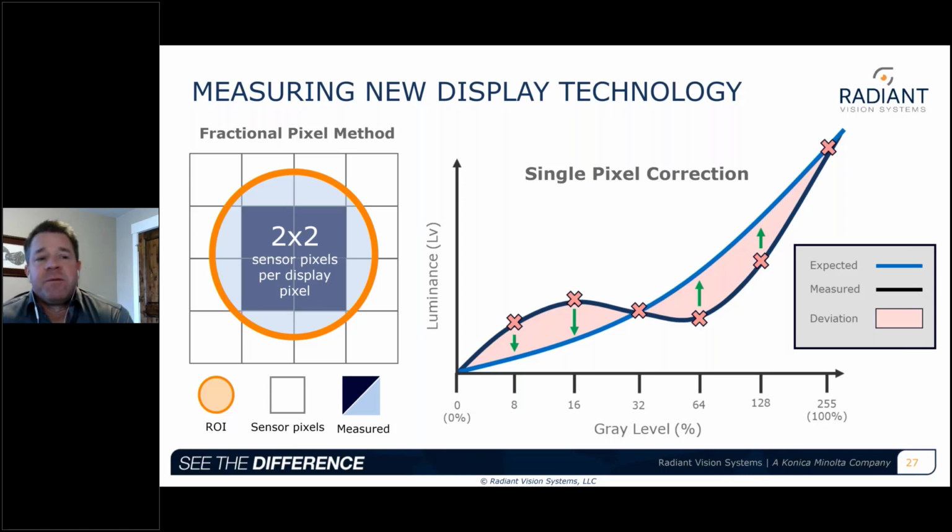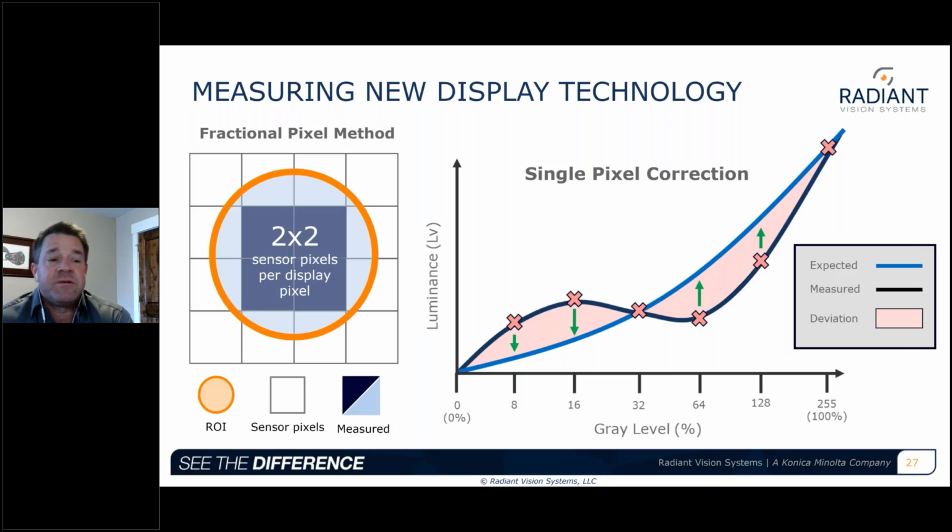Non-uniformity in a display is called Mura, so the process of pixel level measurement and correction is called demura because it removes non-uniformity. Here on the left, we show an example of how we define or register the pixel and then measure it based on the area of the imaging sensor pixels inside the registration area. Only fractions of each image sensor pixel are used to calculate the measurement.